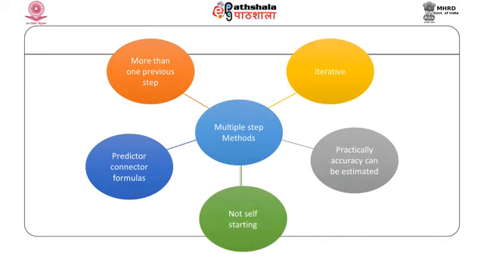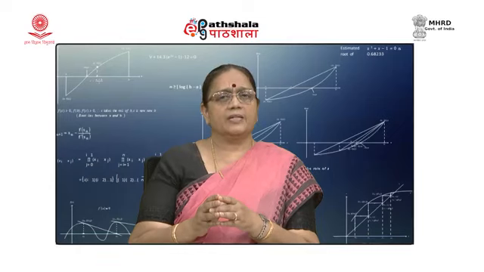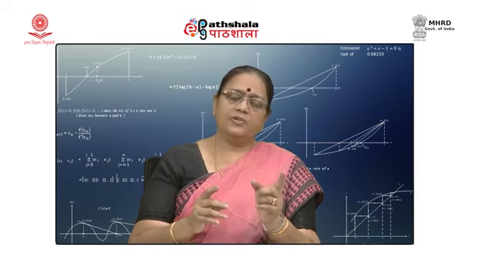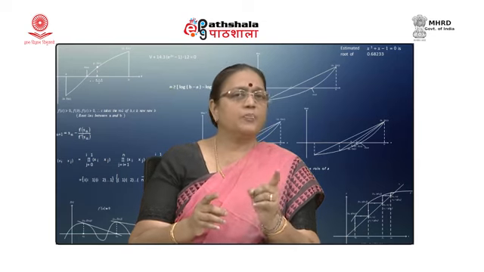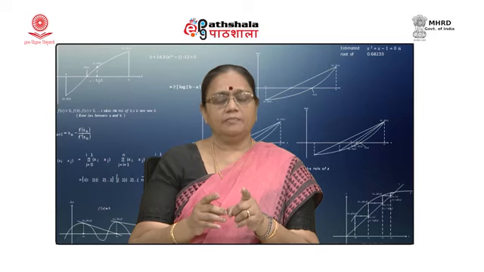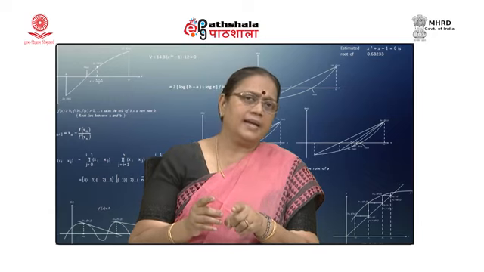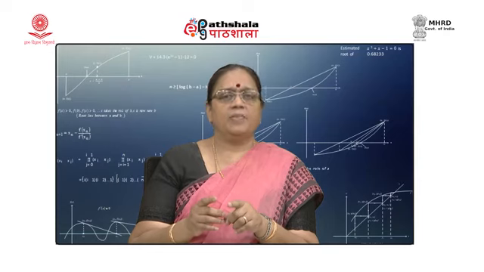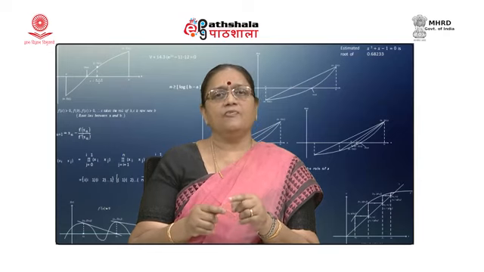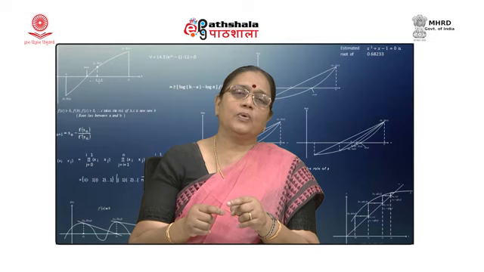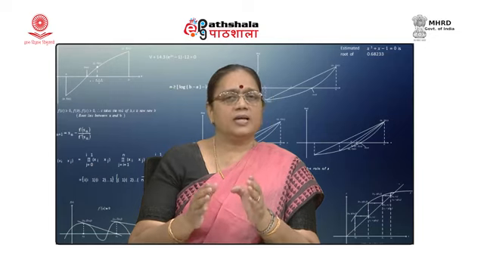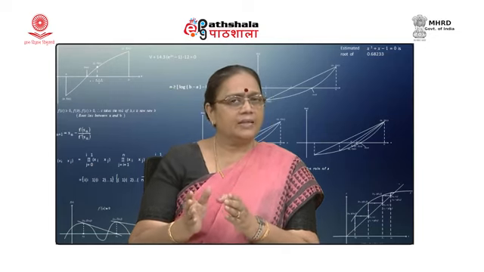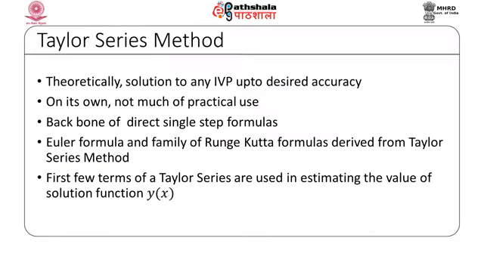Many of these multi-step methods come under the category of what are called predictor corrector methods. In the case of predictor corrector methods, you have two formulas, one which is called the predictor, which predicts the value of y, and the other which is called the corrector. The corrector is an iterative formula, you go on applying it again and again, which corrects the values of y till you get results which are correct to a certain number of significant digits or decimal places as need be.